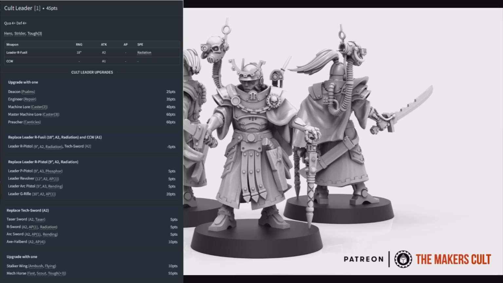He can replace his Fusel with a pistol, and if he takes the pistol, it unlocks Phosphor Pistol, Revolver, Arc Pistol, or a G Rifle. You can also replace his Tech Sword with a Taser Sword, an R Sword, an Arc Sword, or an Axe Halberd. And you can upgrade him with Stalker Wings that gives him ambush and flying, or a Mechanical Horse that gives him fast, scout, and toughness 3.